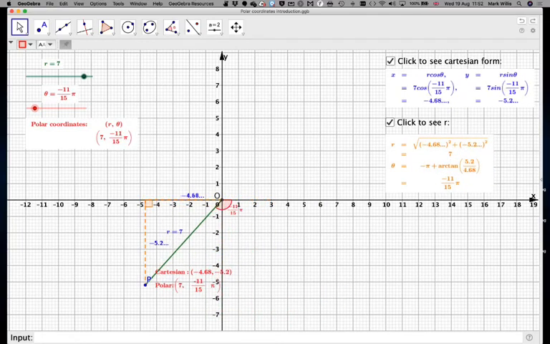Because you're going to have to then consider it to be minus π plus this angle here. And this angle here would be arctan of 5.2 at the moment divided by 4.68. You can just completely ignore the negative signs, and that will give you the correct answer.